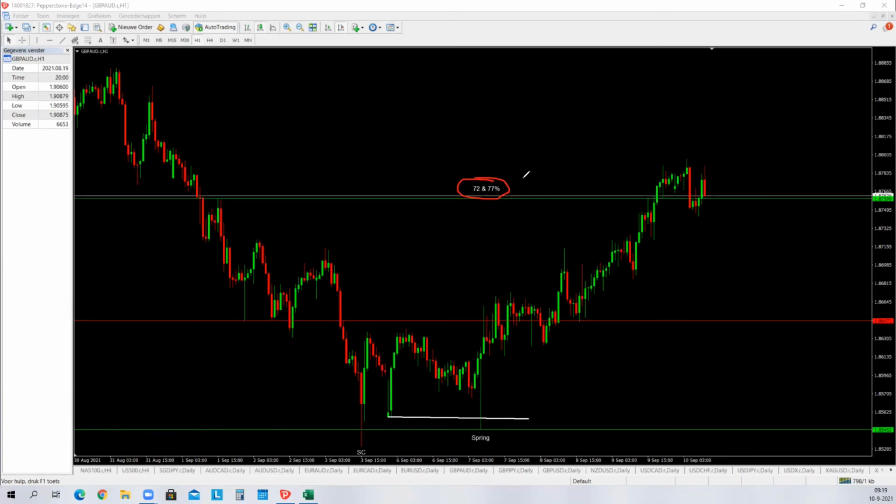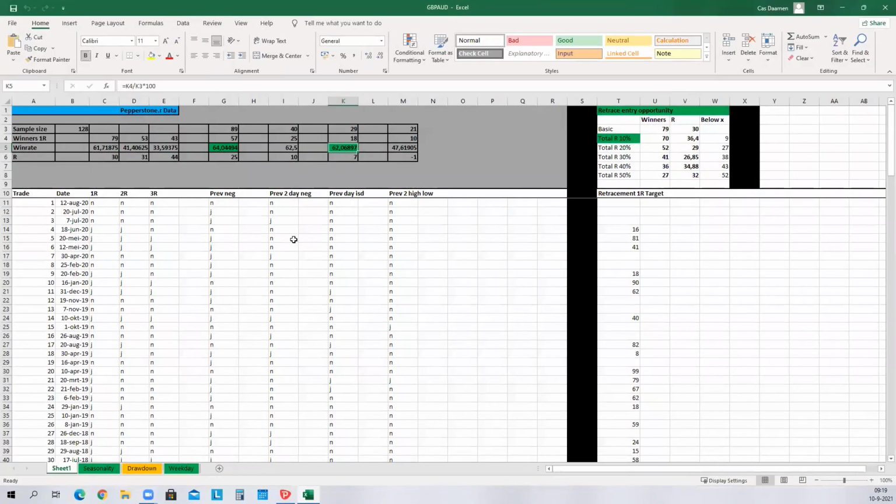My average risk to reward is usually 1-to-1 or 1-to-1.2, 1-to-1.3, anywhere in that region. But my win rate is anywhere between 60 to 80%. And that's when you really know your edge. And that's why having these statistics is so valuable. I tested some different confluence factors, etc., and it all shows me a clean edge in this area.